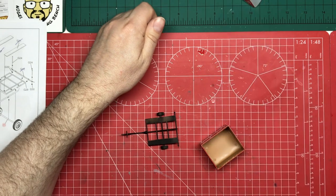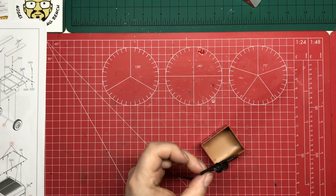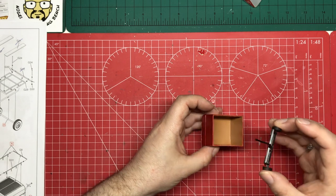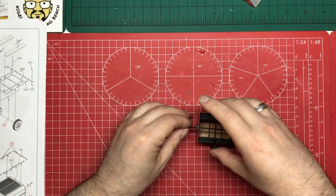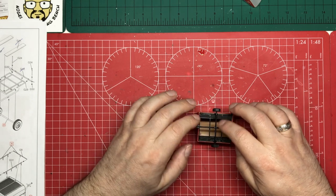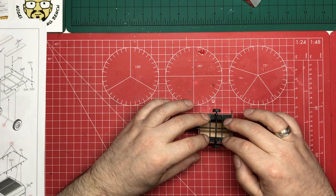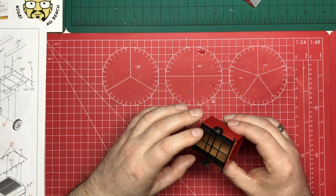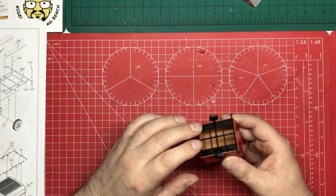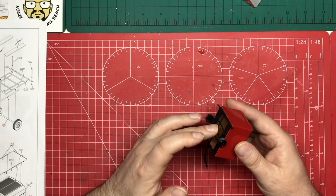Right, so this just plops in. The key is making sure you've got it the right way around. So I put the decals on, decal faces towards the trailer arm. There we go. And because we did lots of test fitting when we were gluing this together, I know that this is just plopping in place okay. Brilliant. So that is our trailer base on.